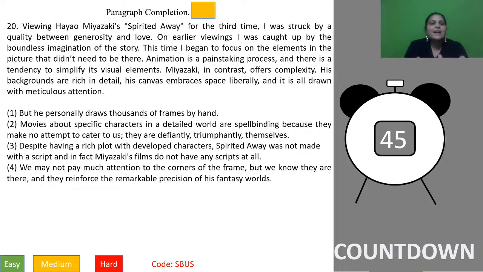So this time she says she understands the boundless imagination of the story, but she also figures out that there are a lot of unnecessary elements in the background. If you're animating, you will not just have a character and make it walk or sleep or eat or dance. You will have a lot of other things in the background. For example, even in movies, you have a lot of background. The best example of this is Sanjay Leela Bhansali's movies. His sets are more expensive than the actors themselves. Whether it is Hum Dil De Chuke Sanam or Devdas, his sets are elaborate. Similarly, in this movie, she's feeling that the animations were very, very elaborate, and they could have maybe reduced some of them, as they were not required.